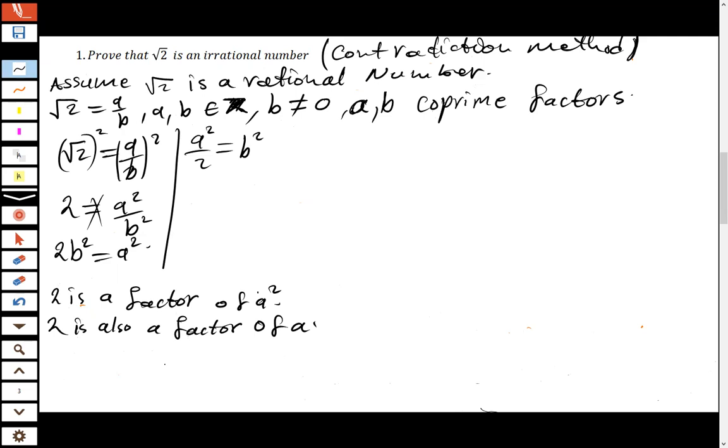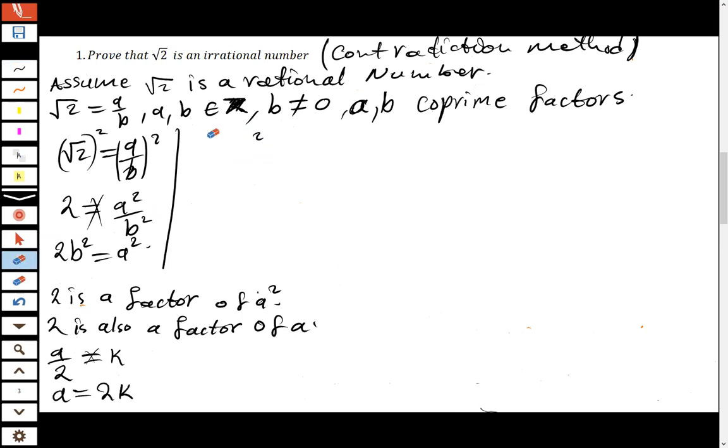So if 2 is a factor of a, it means that 2 can go into a. How many times? We don't know. So we can say a can be divided by 2, and the answer after dividing a by 2 will simply be k. In other words, 2 can go into a k times, because we don't know how many times 2 goes into a, since a is just a variable, any number that is a member of the integers. That's why we put k there. You can put any variable there. So when we cross multiply, we can write a is equal to 2k.